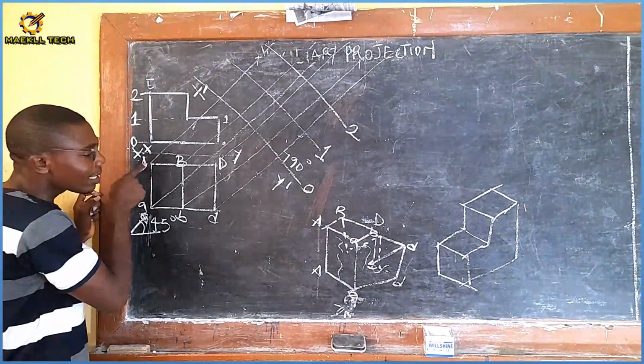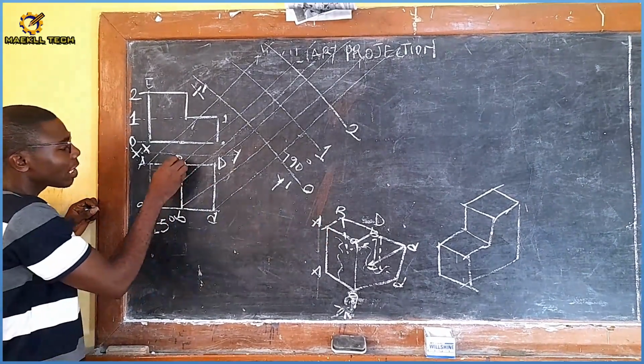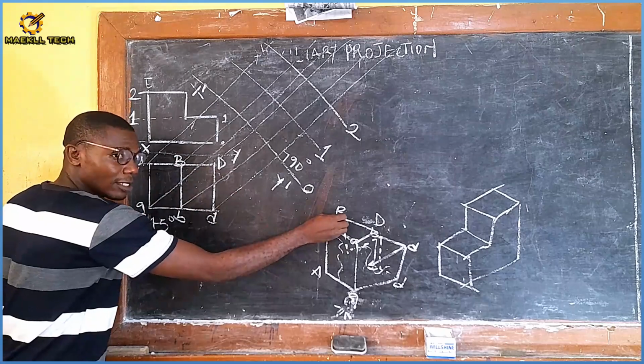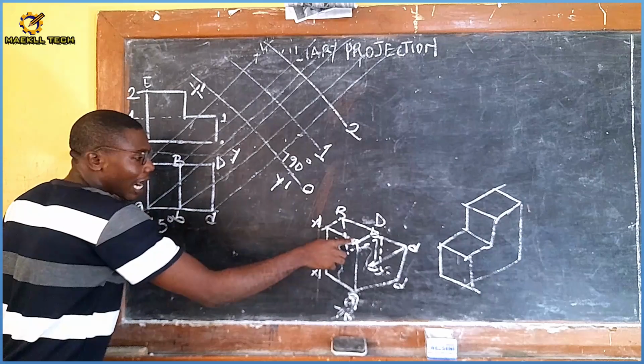My capital letter A on my plan, this area of my plan, this is it. You agree with me? This area of my plan, capital letter B, this is it. You agree with me, right? This area of my plan, small letter a, this is it. And it is having what?